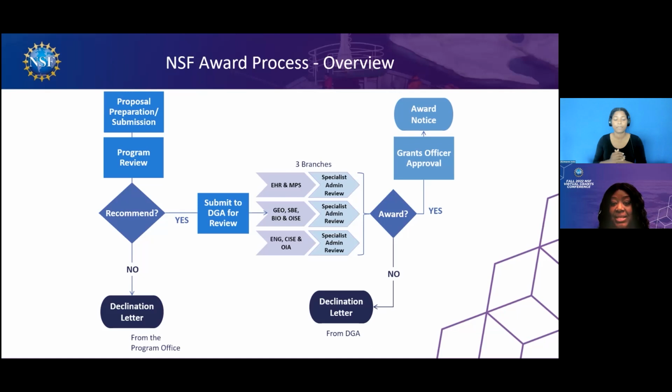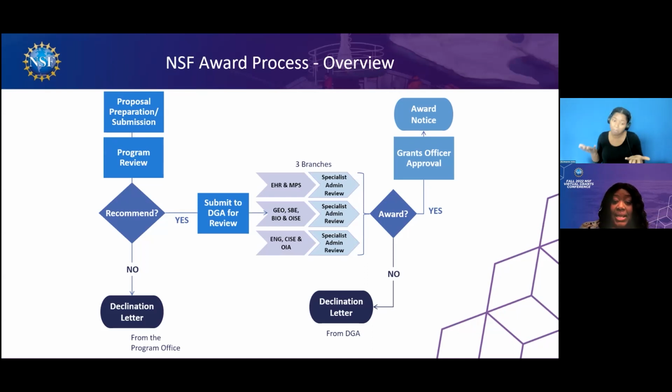Do not be dismayed or discouraged if your proposal, once it has gotten to this point, to DGA, is declined. Your institution can be declined for various reasons, with the most common being that after DGA or Diaz's pre-award financial and administrative review of your institution's policies and procedures, or the accounting system and financial statements, et cetera, and other requested documentation, we may find that your institution isn't financially viable, or your accounting system isn't capable at that time of managing the federal funding.